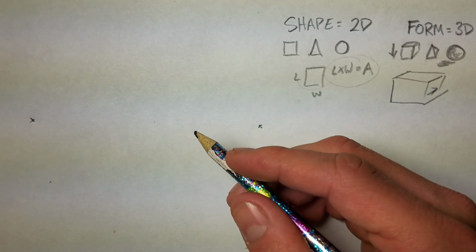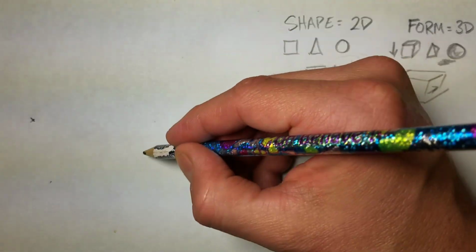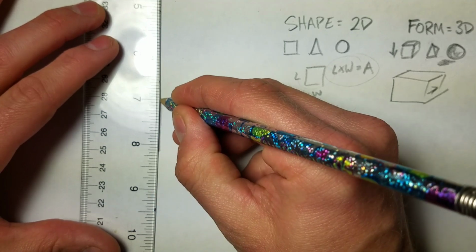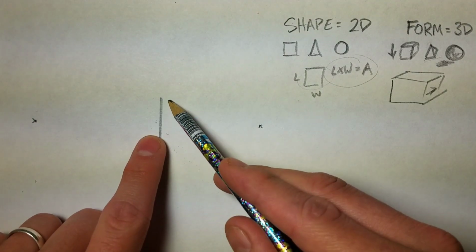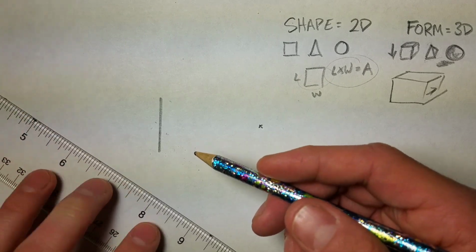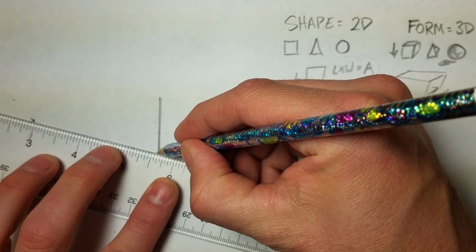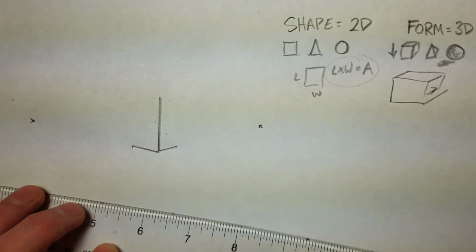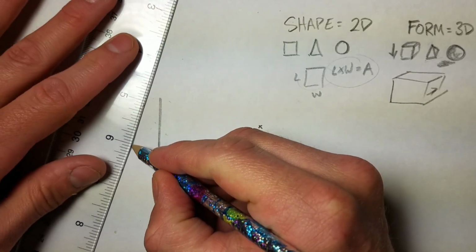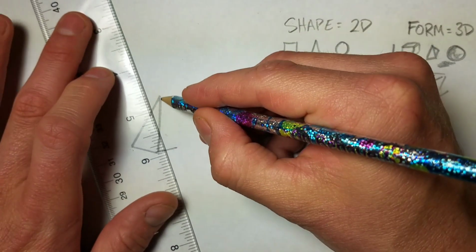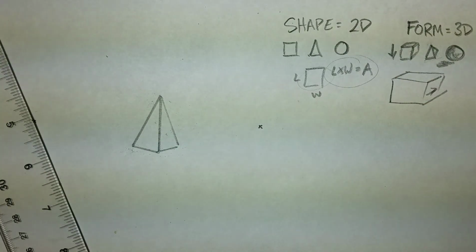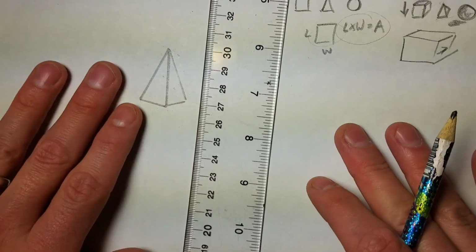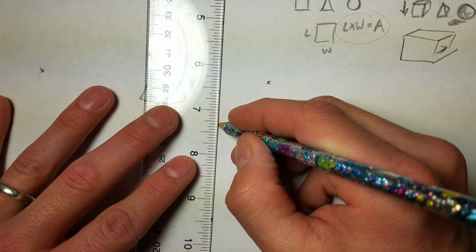Okay, so first let's start on the horizon. I'm going to start with a vertical line. And you'll notice that this line goes both above and below the vanishing point. Now, it's very simple. All I'm going to do is this. Just like I was making a cube, but instead of the top going, I'm just going to connect my points. So a pyramid is really easy. Now, that's going to be the same pyramid if I go way down here, below my horizon. It's going to look the exact same.